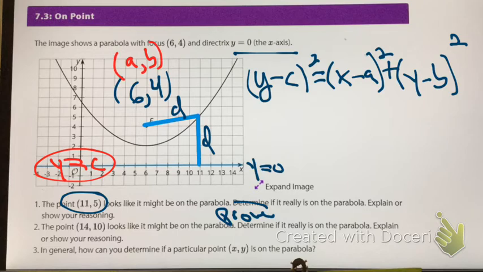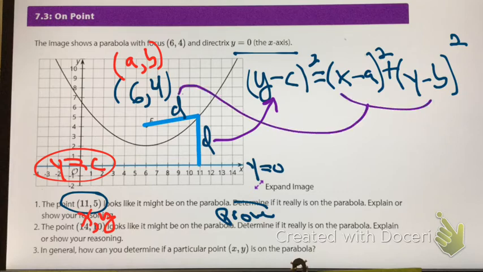So all we're doing is substituting in coordinates. X and y, those are any point on the graph. So we've got x and y right here. Let's fill in the blanks and calculate. It's really just, at this point, arithmetic, if you get the gist of the formula. So right here, this y minus c, that's this piece right here. And the rest of this is the distance between those two coordinates. So that's a and b and x and y right there.